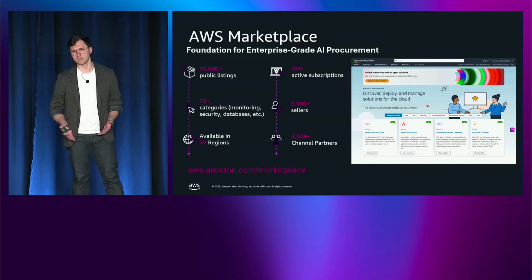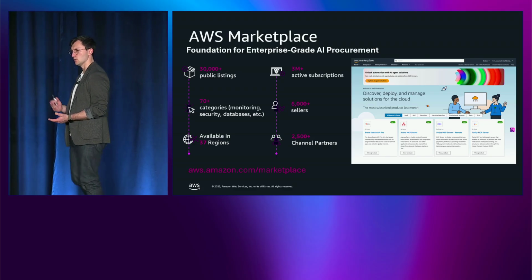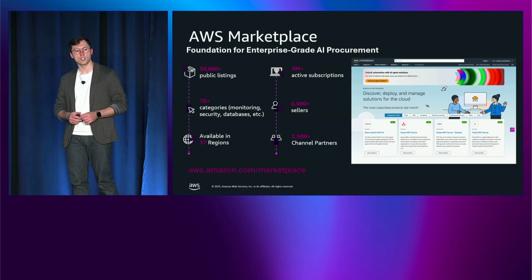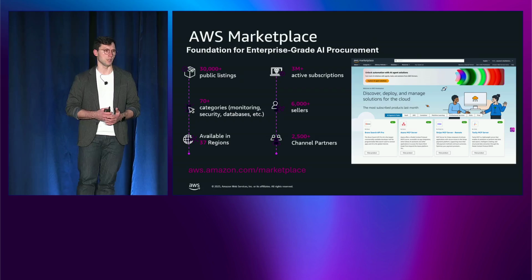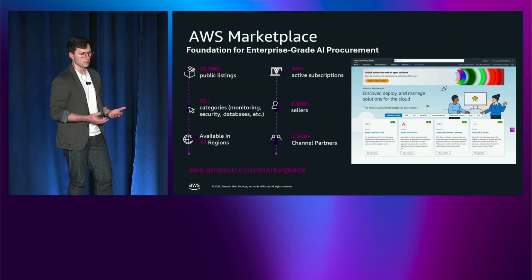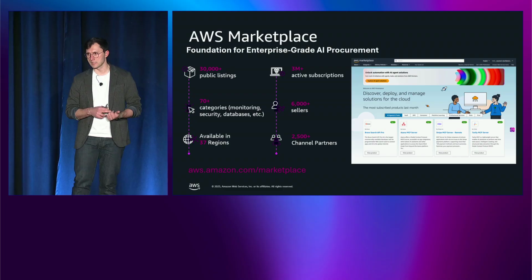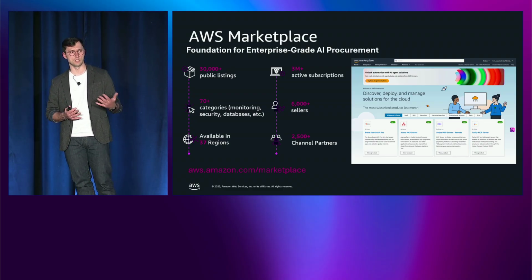So when we talk about agents, they by default consist of multiple components, including the LLMs, in many cases the tools, the knowledge bases. And one of the key challenges that I hear from customers building or experimenting with agentic AI is not how to build the agent, but how to get access to all the tools that they need. Think of the new vendor onboarding, security reviews, legal reviews, payment setup. All that can take from weeks to months, slowing down innovation and adoption.